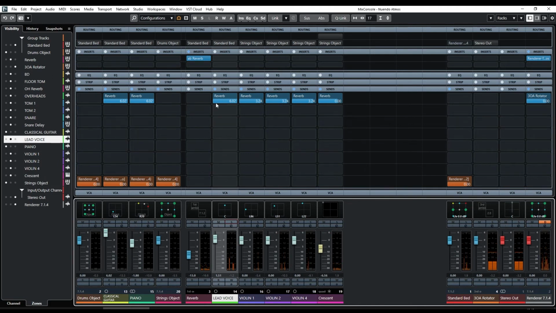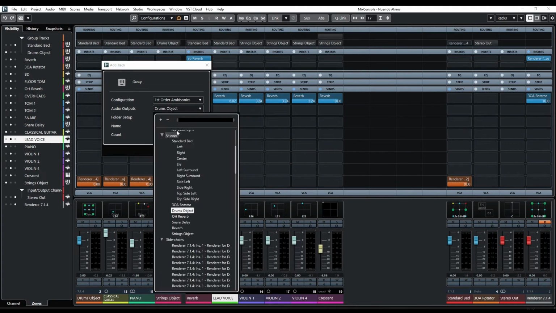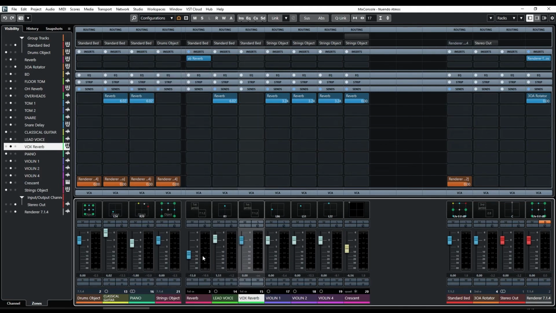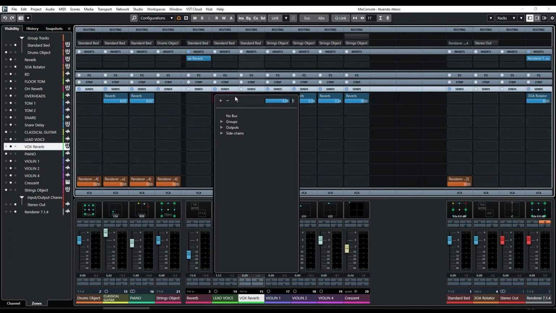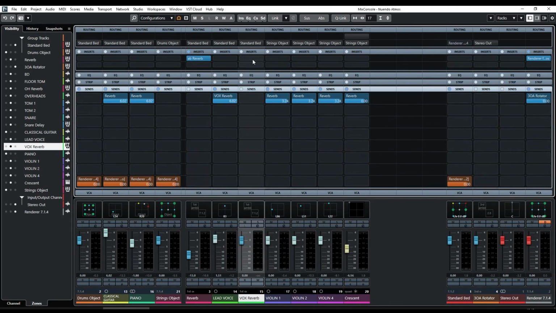So, I could send this voice to the master reverb, but the problem is I feel that the reverb here needs a little bit more strength so that the voice can embrace us. So I'll just create another dedicated reverb just for the voice, which is going to go to our bed. And instead of sending my voice to that reverb, I'm going to send it to the voice reverb, where I'm going to insert my AB reverb again.